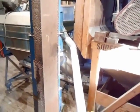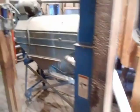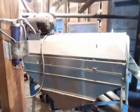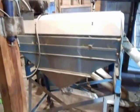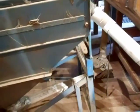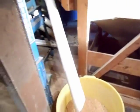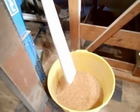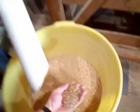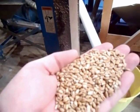Just makes my seed look better, and then my customers are calling me wanting to buy my seed because they know the quality of it. Then what the spiral rejects from the vetch is going back through the disc mill. We replumbed our piping. The vetch is coming off the front of the disc mill and going in with the clean seed, and then the velvet rolls take it from there. So then we got wheat coming back out. There's not much in it, but there's a little, and those white caps are longer than the vetch. So that's how we're getting that separated on the disc mill.